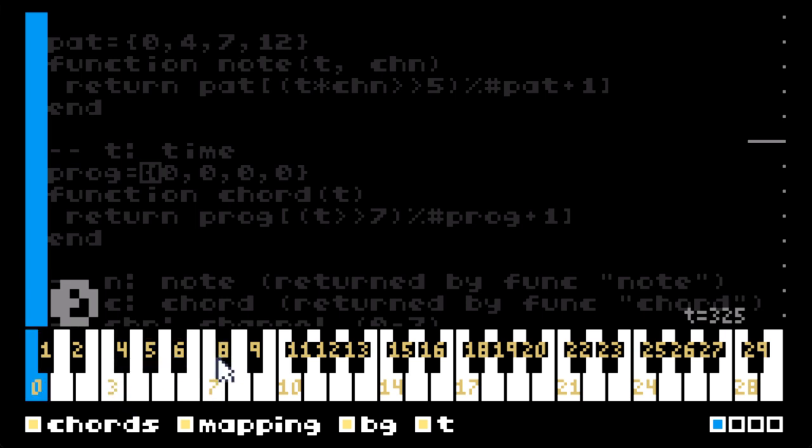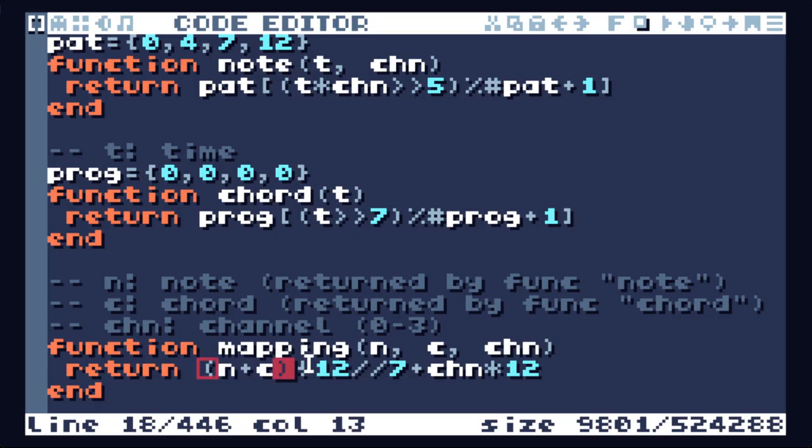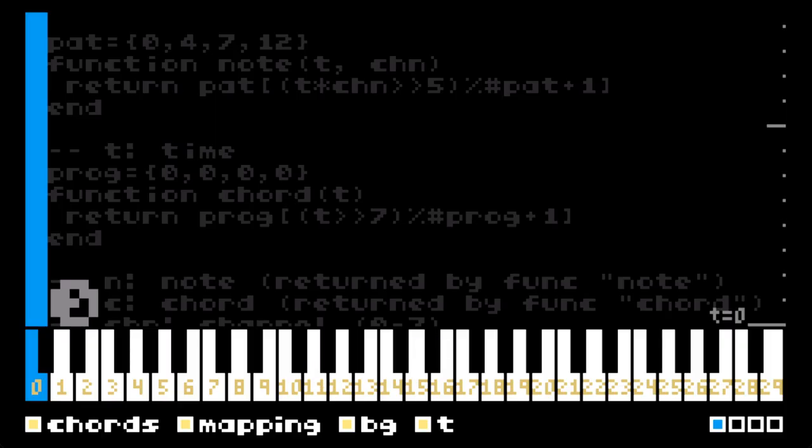Now what we have to do is just drop that down by a semitone to get back into a C major scale. What I mean here is that we need to add one because we start from the D flat, and then we drop that down by one semitone to get back to C major scale. And what we get is this. Now we have a mapping function that has effectively removed all the black keys from our piano.